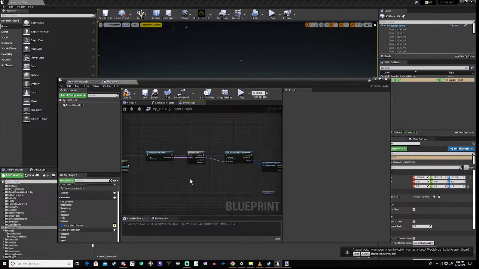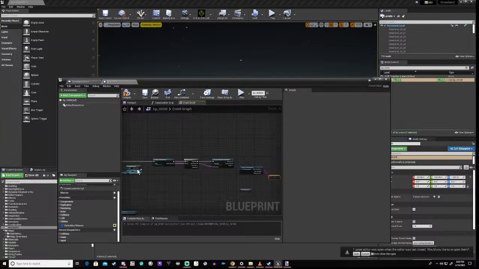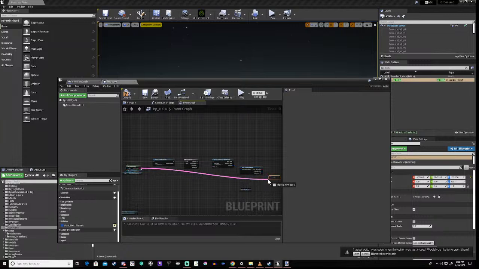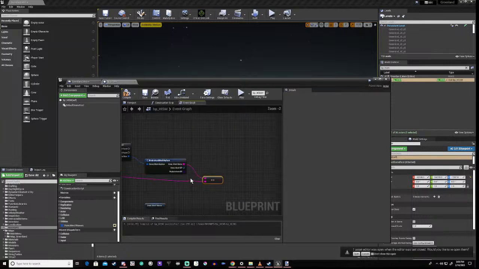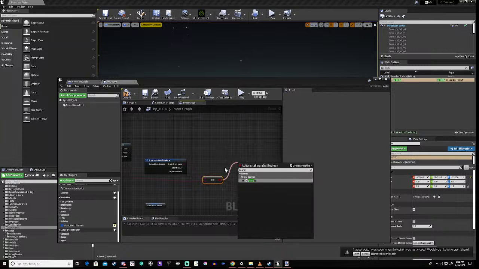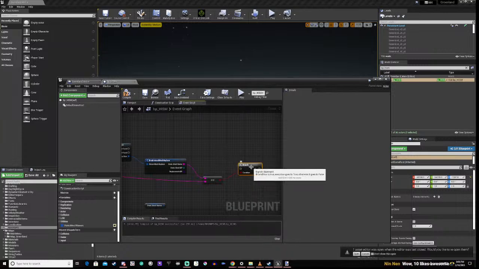Right, so what we're going to do is check this against this, and then we're going to branch. As I said, we can do some optimization of this later.